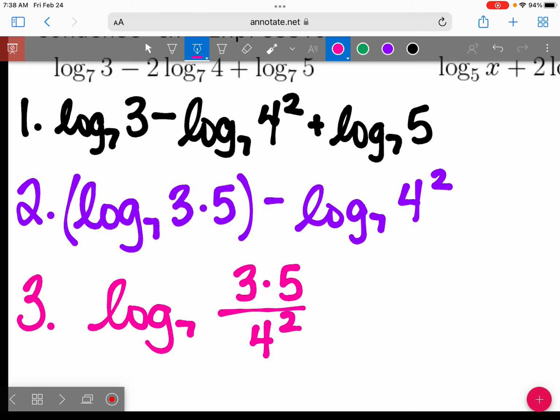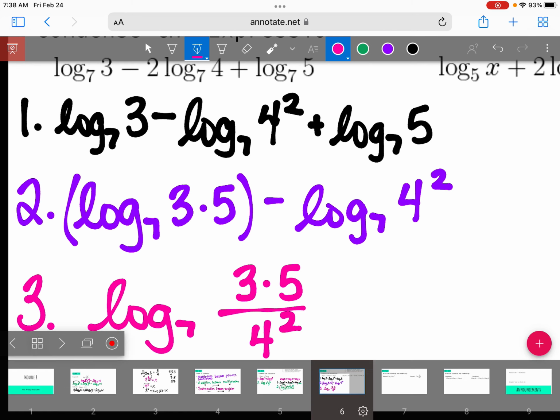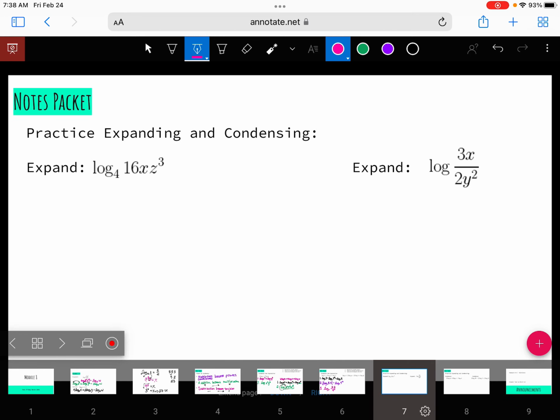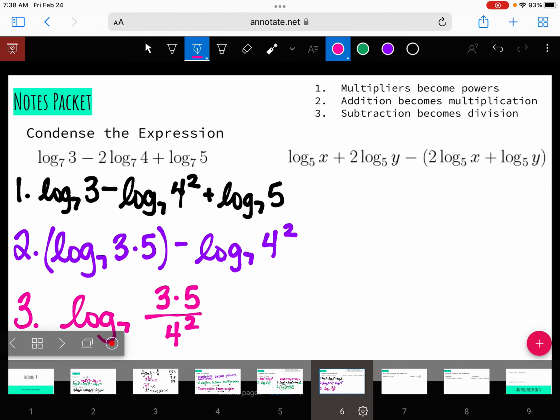All right, I want you guys to go through this last one on your own or with a partner sitting next to you. I'm going to give you about 5 minutes to do this one on your own, and then we'll go over it. Then we can go through more extra problems if you want to, otherwise I can give you time to work on your homework. So go through number 4 in your packet under condense the expression. Go.